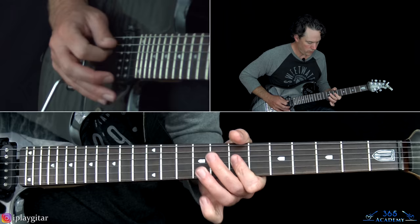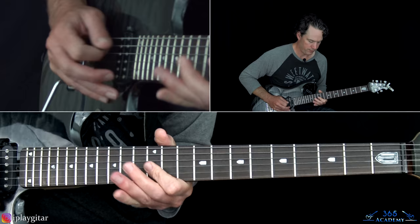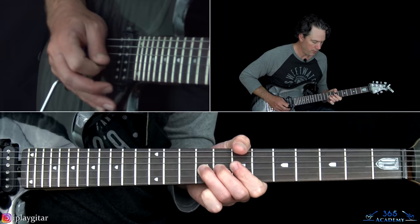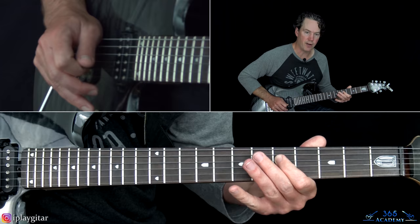So that's 12 on the G to 13 on the D, and then down a fret, and then down another fret. And then go down here to this 9th fret. Bend up the 9, then play 9, 7 on the G. Then play 9, 8, 7. Slide down to 5, slide down to 4, slide down to 2.